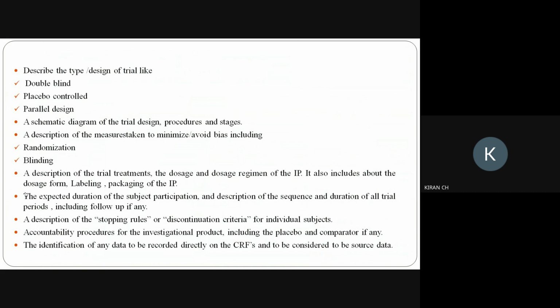Sometimes the same patients will be participating in the study. At that time, for the first 30 days we'll give drug A to that set of patients, and we'll take some time gap, and then to that same group we'll give another drug. But here, parallel means there will be no gap. In the first set of patients for the first 30 days we'll be giving one drug, and in the second set of patients, also for the first 30 days, we'll be giving the different drug. Parallelly it will happen at the same time. The drug taking will happen in two groups.